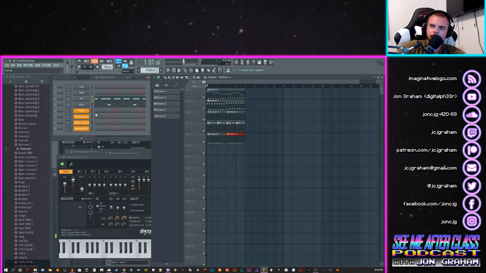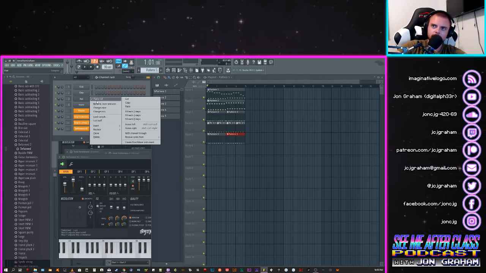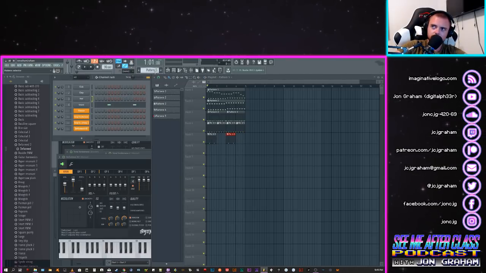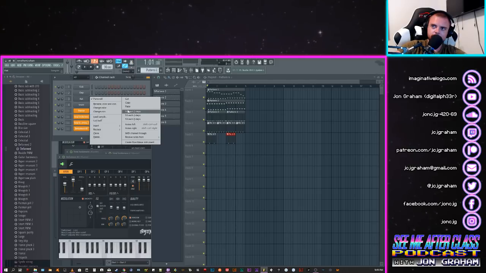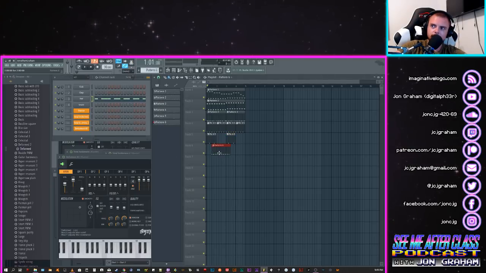I fucked up. So the hats and the snares are both on the same pattern block, and that's fucking me up. So let's cut the hat out of here. Let's go to pattern 6, put it on its own thing, paint that there, go back to pattern 5. Oh, the pattern's fine. We just need to paint the gaps that we deleted. So there we go. Paint another hat thing there, and here we go.